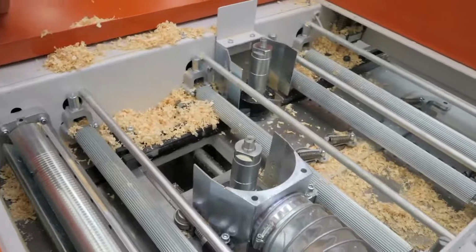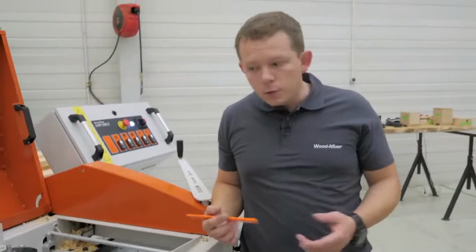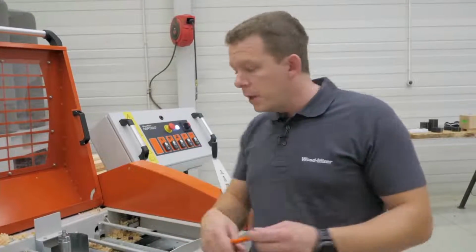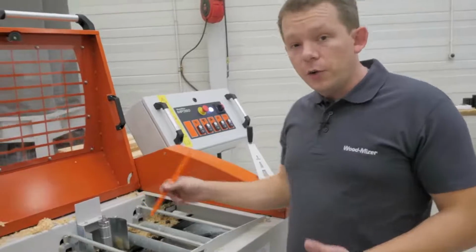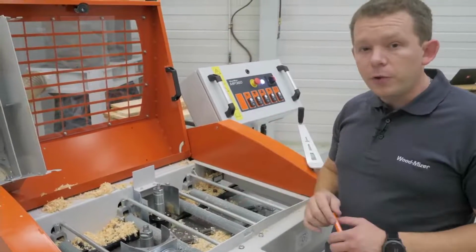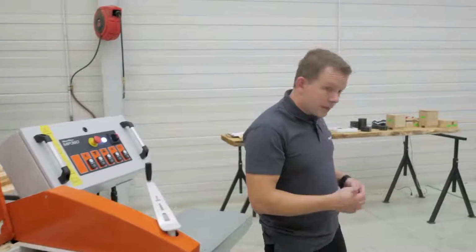Grzegorz, I would like to also tell you that in case you're working with more expensive wood, you can order the MP360 or MP260 with polyurethane feed rollers. So instead of grooved steel, you can order the machine with 5 polyurethane feed rollers. I hope that answers your question, Mr. Grzegorz.